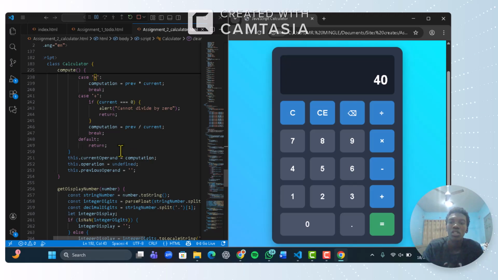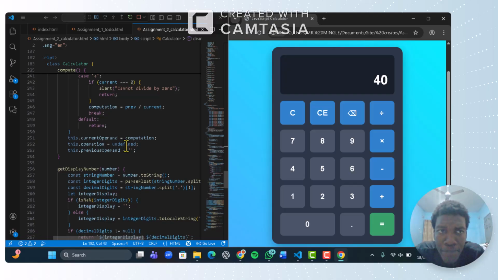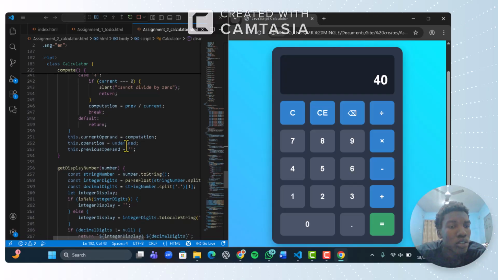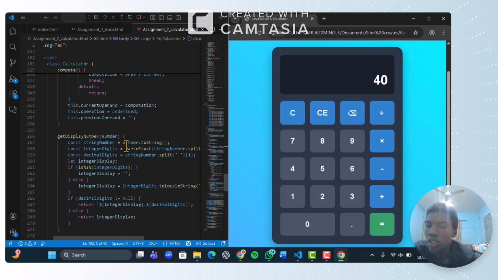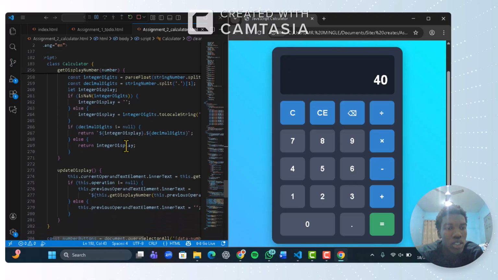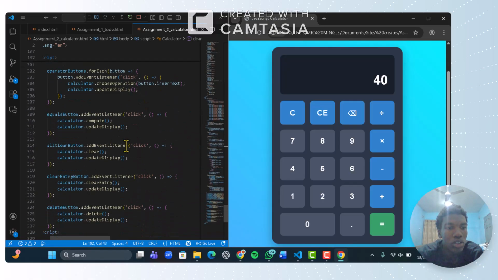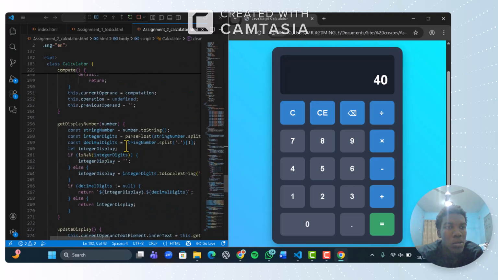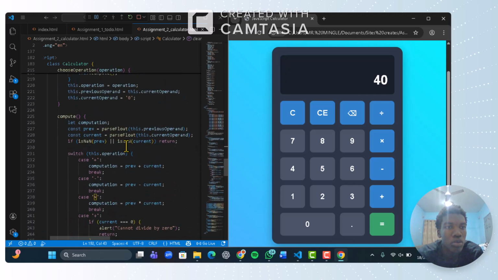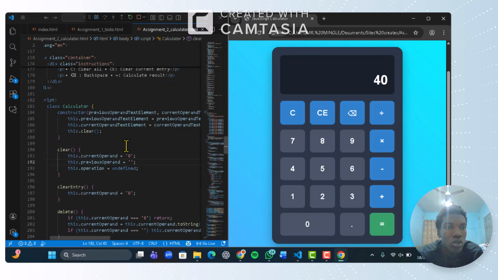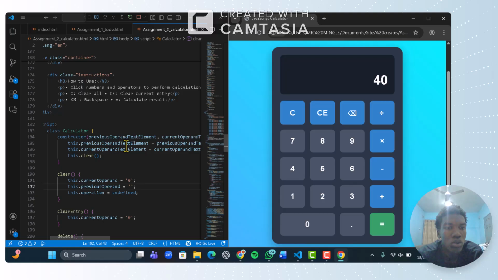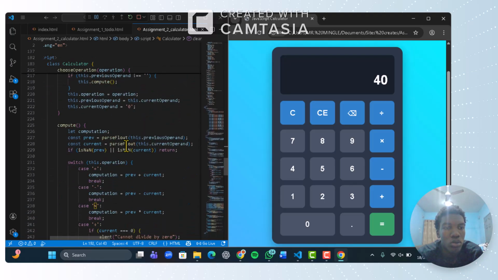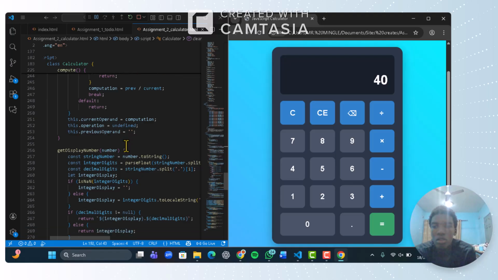So to connect the JavaScript to HTML, I use querySelector.